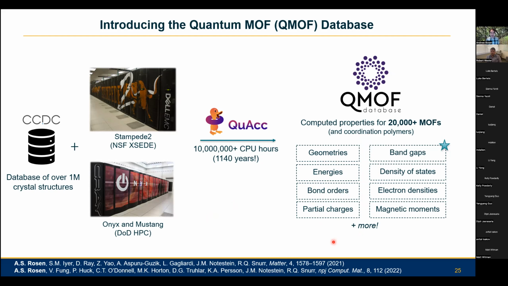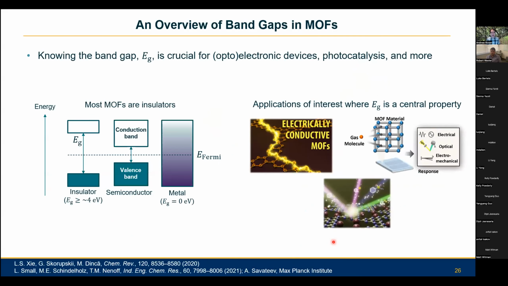gaps, in part because there's not really been a data set of band gaps for metal organic frameworks in the literature, and there's a lot we would like to learn about them. So to make sure that we're all on the same page, the band gap is describing the energy difference between the edge of the valence band, where the valence electrons live, and the edge of the conduction band, where those electrons can be excited to. And that tells you information about the optical and principal electronic properties as well.